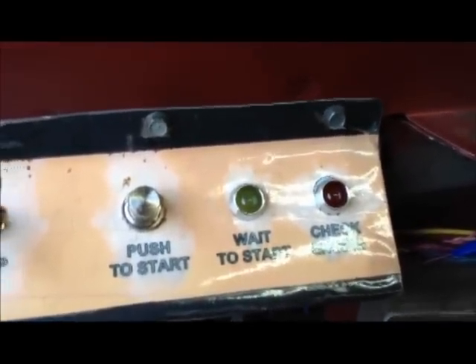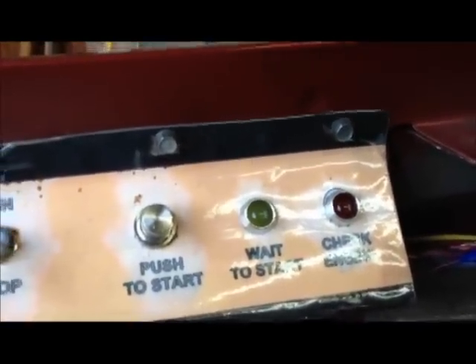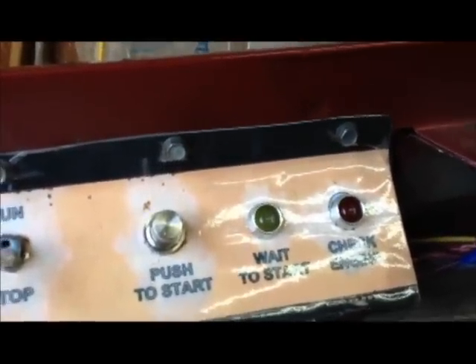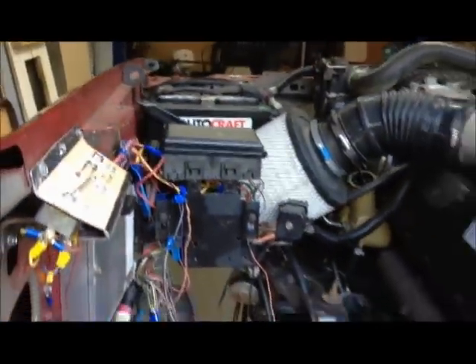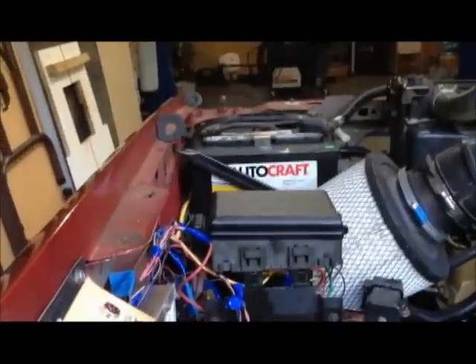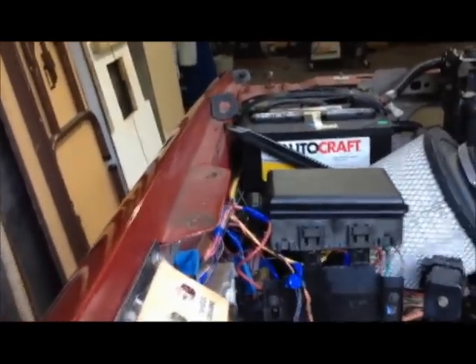I brought up just two lights — that's really all I'm interested in for my testing: the wait-to-start light and the check engine light. The PCM controls both of those. Those lights sit there with a supplied 12 volts as soon as the key switch is turned on, and the PCM supplies the grounds to them when it determines they should be lit or not. From the cab, there's one additional thing you move: the fuse for the idle validation switch. That's the only fuse in the cab you're going to care about for making sure this engine runs properly.